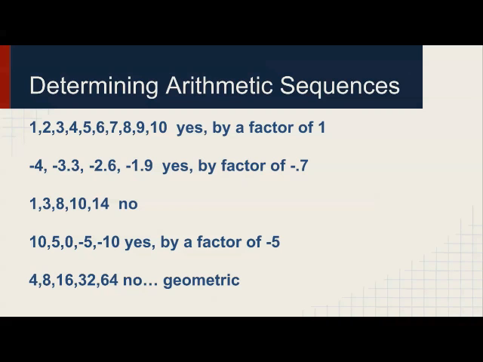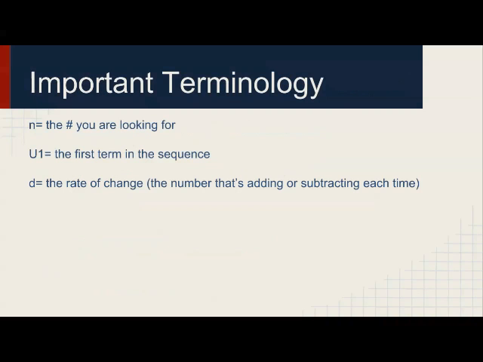And then lastly, we have 4, 8, 16, 32, and 64. Now, a lot of people will recognize that, yes, this is a list of numbers that has a pattern. It's multiplying by 2 each time, right? Well, yes, but it's not an arithmetic sequence. This is actually a geometric sequence. And there's another way of solving those kinds of problems, but that's with a different formula, and that's just for a different video. Not here with our dear arithmetic sequences.